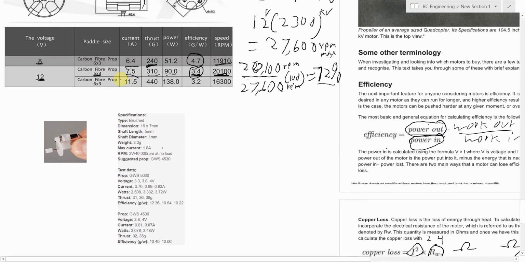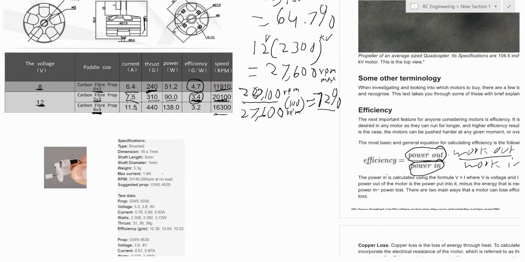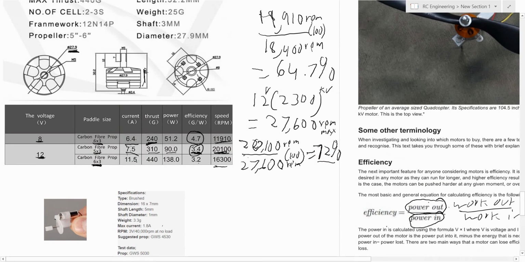And we also see that with the exact same prop, our efficiency drops because we almost doubled our current, right? But we see that also we are probably closer to max. Actually, we're way lower than max RPM. So we're somewhere around probably the 65%. So it is a function of the iron loss, copper loss. Iron loss, we can't fix that. Copper loss, we can fix that by not pulling as much power.